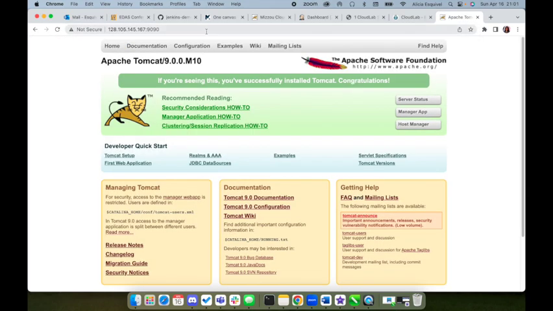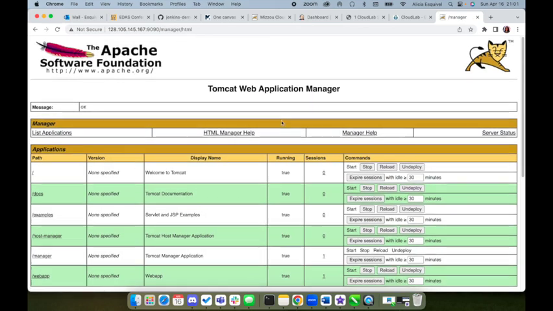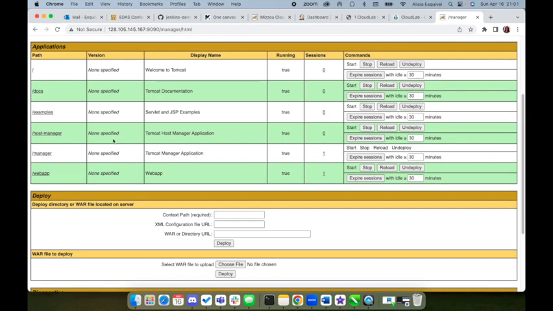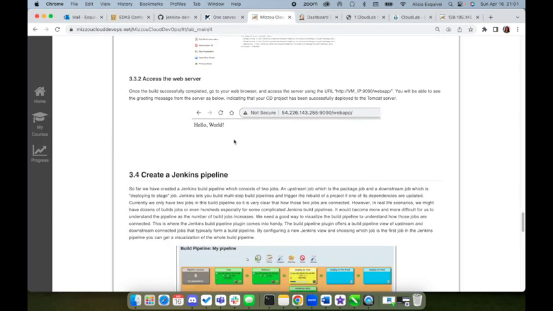I know it would be easy just to show you the link here, the port number, and then the web app that we just generated, but I also wanted to show you how you access the Tomcat server. This is the way you access it, and then you manage apps. The first time it asked me for a user password, but since I configured admin from the beginning, if we go to web app here, that's what it shows. So we have the application in the platform, we just click on it and we can see the hello world example.